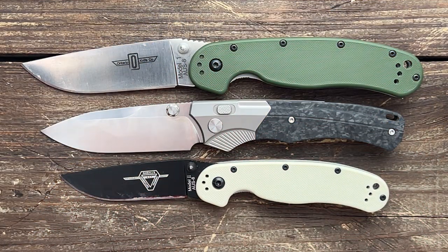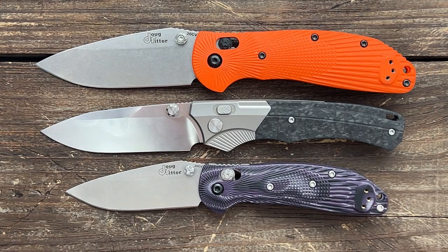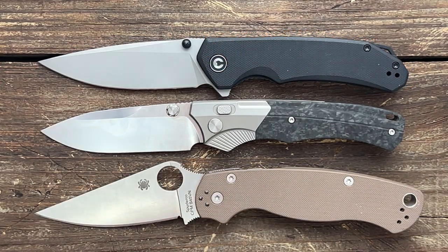Quick size comparison with the Ontario RAT Model 1 and 2, Hogue Ritter RSK and Mini RSK. Last, we have the Civivi Brazen and the Spyderco PM2. It's almost identical to the Brazen in overall length.